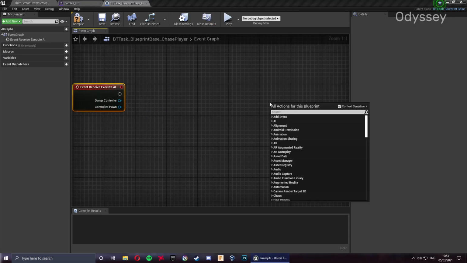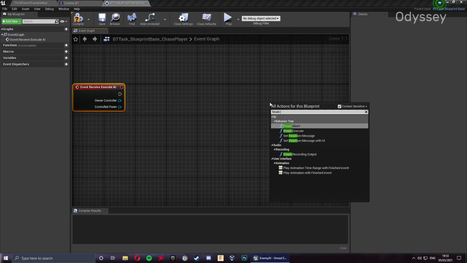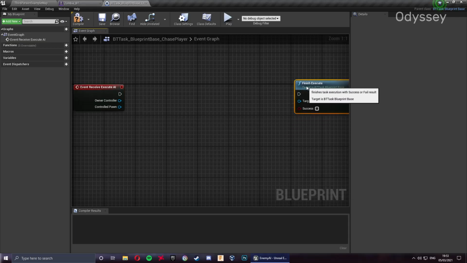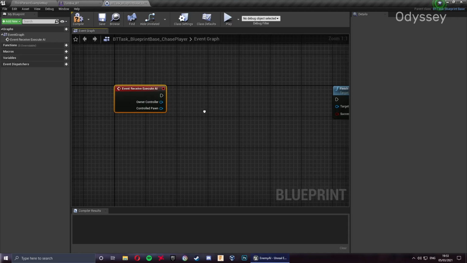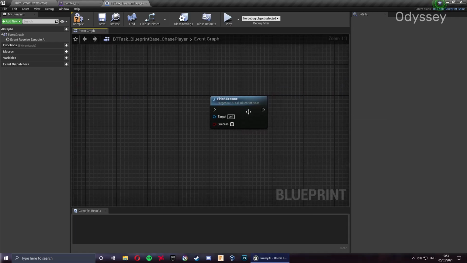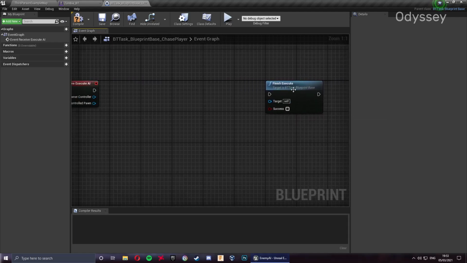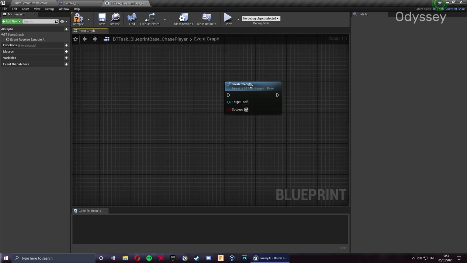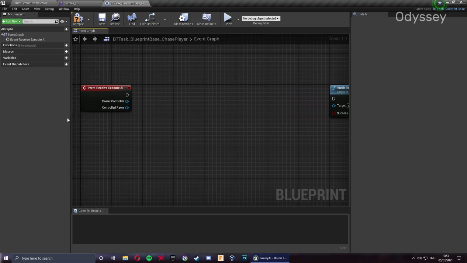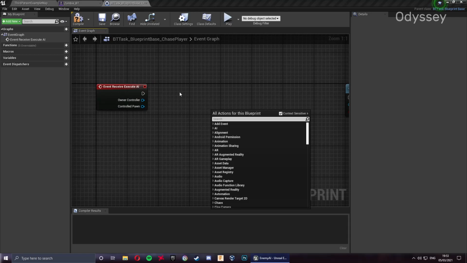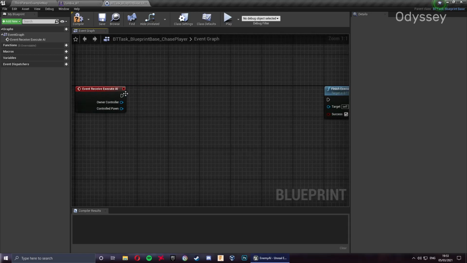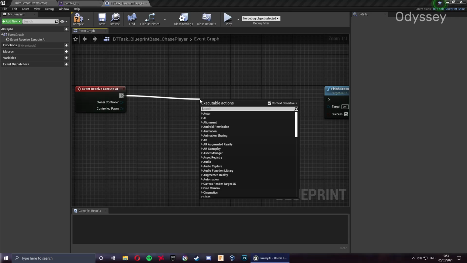And then the final one is finish execute. Without these two, the task is never going to finish. Or, well, without this one, it's never going to start, and without this one, it's never going to finish. And as always, on the finish execute, you want to set success to a true value on the boolean. There we go. So let's start working. So from our event receive execute AI, you want to drag off of this and do a simple move to location.